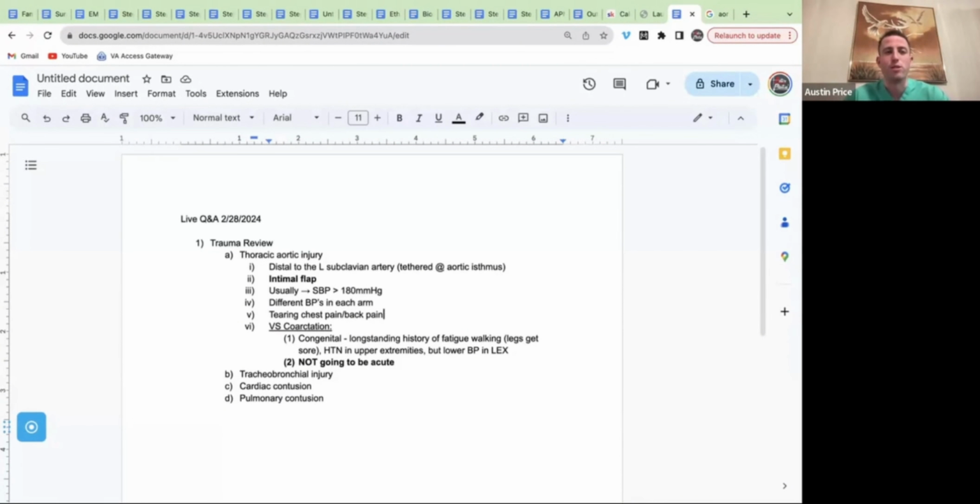And just for your overall knowledge, this is very, very unlikely to be asked in this way, but you can actually dissect into any of your mesenteric vessels. You can dissect into your renals. You can dissect into your legs. So dissection doesn't have to just be up at the thoracic aorta.